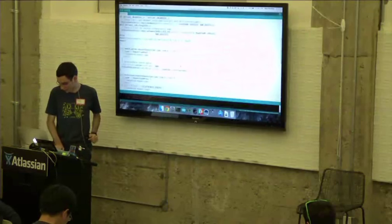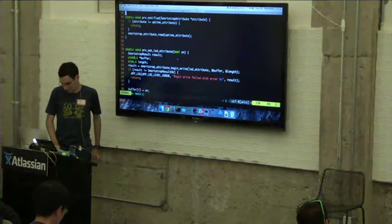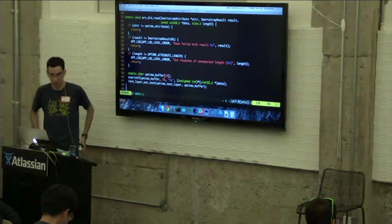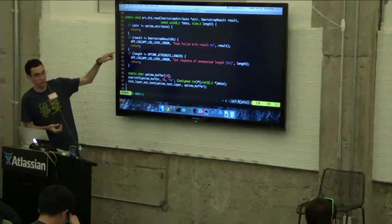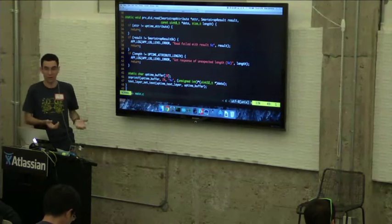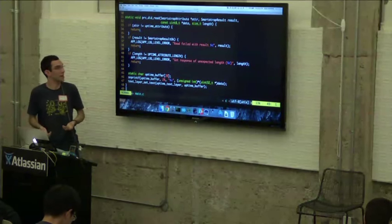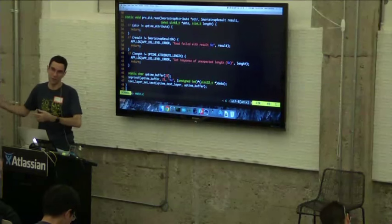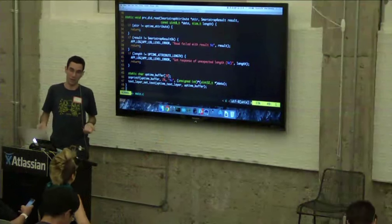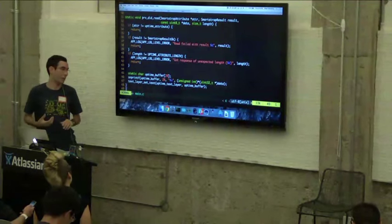So now on the watch side, we're going to get a did read callback. If I look down, here we go. It's the same as we saw before. I'm being passed the attribute, the result, and the actual data and its length. I'm just doing some sanity checks here, making sure that the attribute is the attribute that we actually performed the read for, the uptime attribute, making sure that the result is Smartstrap result OK. It could be a timeout if the Smartstrap disappeared or disconnected or something. And I'm also making sure that the length is what we expected, which in this case is 4 bytes, because that uptime is represented as a 4-byte integer. And then lastly, I'm just displaying what we got from the Smartstrap on the screen.